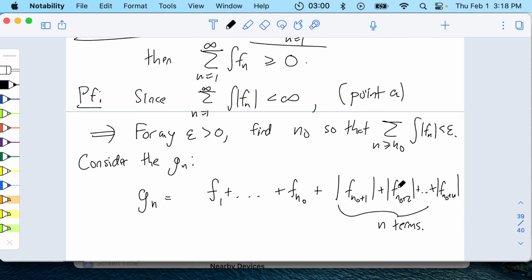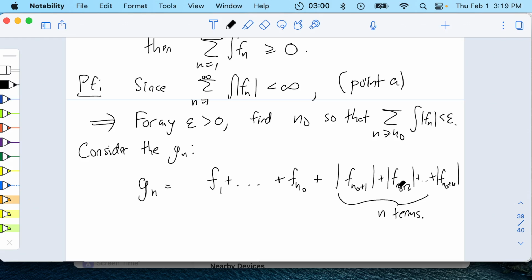So in the worst case, the integral of all these things is going to be less than epsilon. That's how we chose n_0. Everything at the end there, all this stuff is so tiny. You should think of this stuff as almost meaningless. And that's g_n.